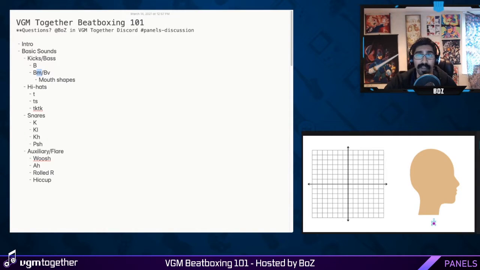Another example of an aspirated, pitched sound that you can add to the letter B for a kick is V. So what sound does the letter V make? V, v, v. I'm actually making a pitch. If you extend a V sound, you will make a pitch the same way that you hum. So that can be an effective tool for switching up your kicks. You could go one way, or another, or another. They all have different use cases, they all achieve different effects, and they all take different amounts of stamina. Those are just options for different types of kick drums that you can do.